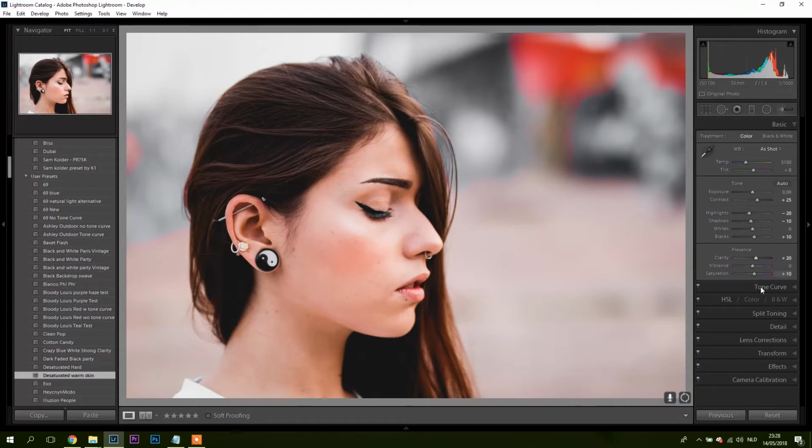We didn't do any crazy adjustments here actually, just brought the highlights down a little bit, shadows down a little bit, up the blacks, contrast 25, clarity 20.